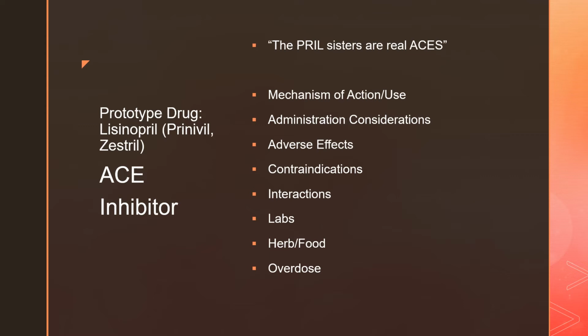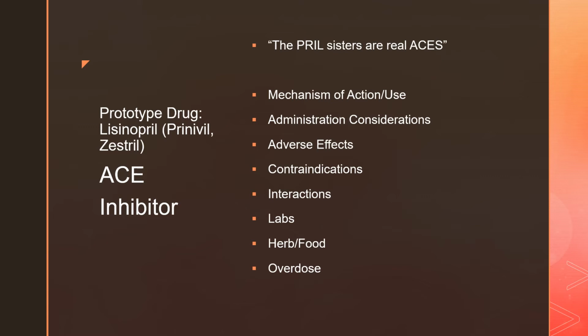A few administration alerts or considerations. We do want to make sure as nurses we assess blood pressure just prior, always. And then we need to make sure that the med is therapeutic and that we're keeping blood pressures in a normal therapeutic acceptable range. Always, again, be mindful with geriatric patients. They may have higher blood levels based on their decreasing renal ability, so that's going to affect the medication. And this medication has a pregnancy category C for first trimester and D for second and third. So it's really important that if clients become pregnant or a pregnancy is suspected, that this medication be discontinued.